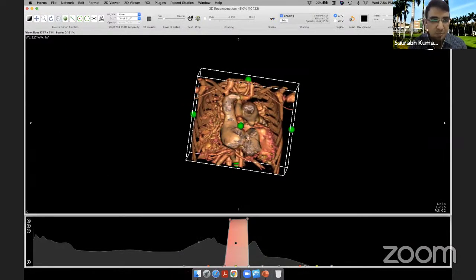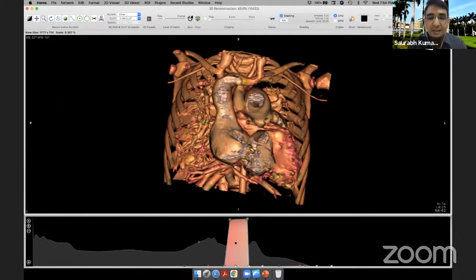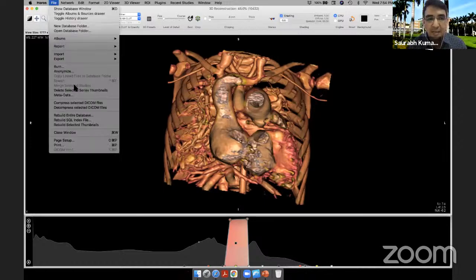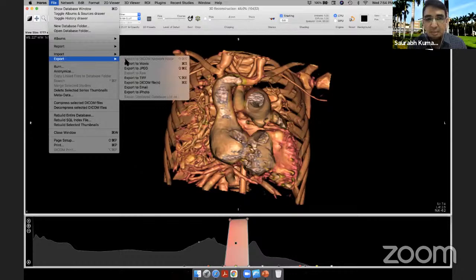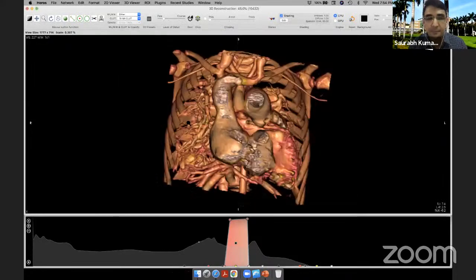I think this question comes from Dr. Sushil, a good friend of mine from Delhi. So if you are happy with the image, we can go to the file menu and say export, and this allows us to export in TIFF format or JPEG format. Then it can be saved wherever you want, as you do for anything else.